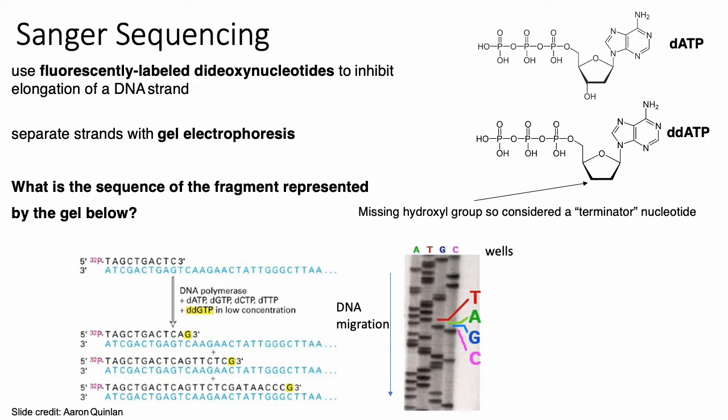And so the theory is that the shortest sequences will obviously travel the farthest on the gel, and so you can essentially read your DNA sequence by reading the gel from the bottom to the top and looking at, for each row, which chamber happened to produce a sequence of that particular length.